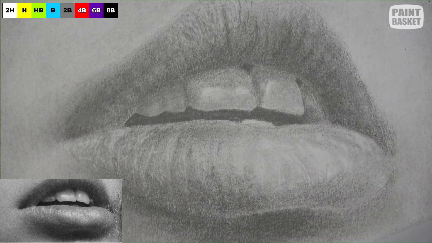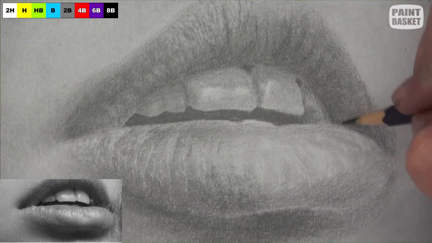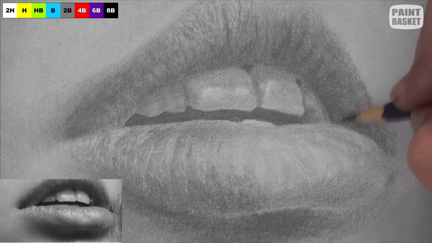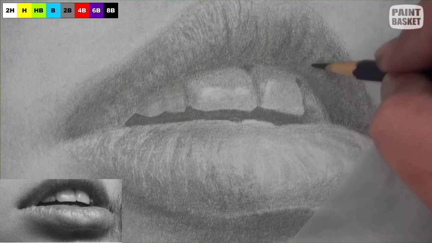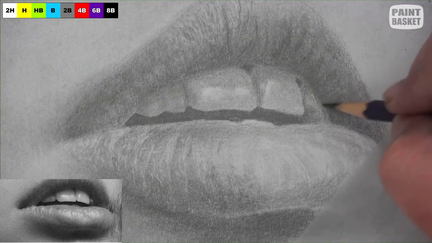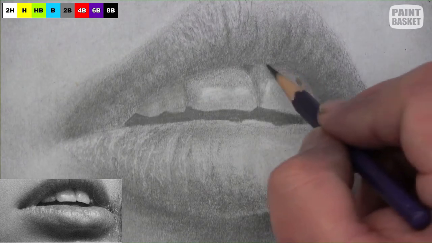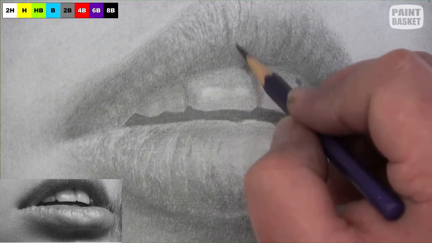Okay, let's come back in here with a 6B. Now that we've got those teeth in, we can see here's little areas in the top lip where we can strengthen up our tonal values. And by strengthening up these tonal values, you're getting that nice curled in effect.